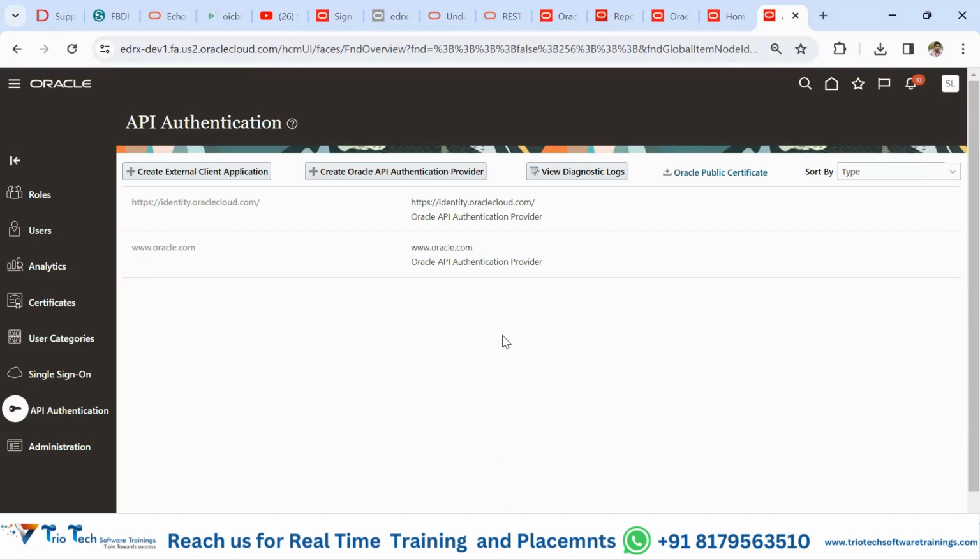Following that SOP, you will configure these parameters under API authentication, and then ensure that it is working. If not working, you will raise a service request with Oracle and get this validated by Oracle. Oracle will support. Clear?